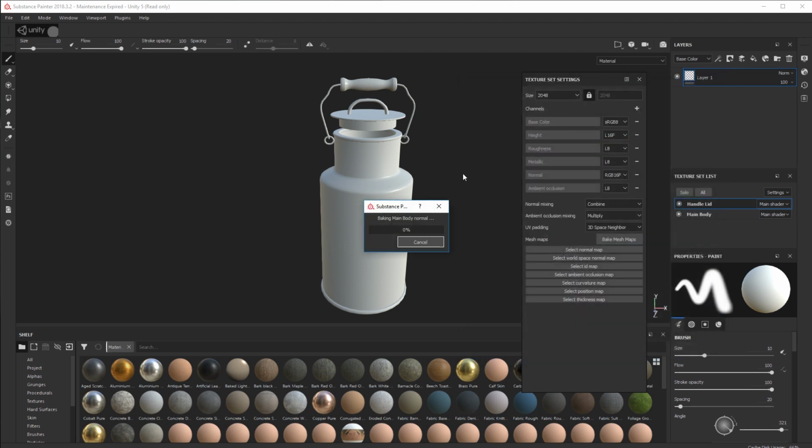You certainly need to optimize it, and then you could use this version to bake the normal onto the lower version. And I've got another video that shows you how to do that, and I'll put a description of what that is here.